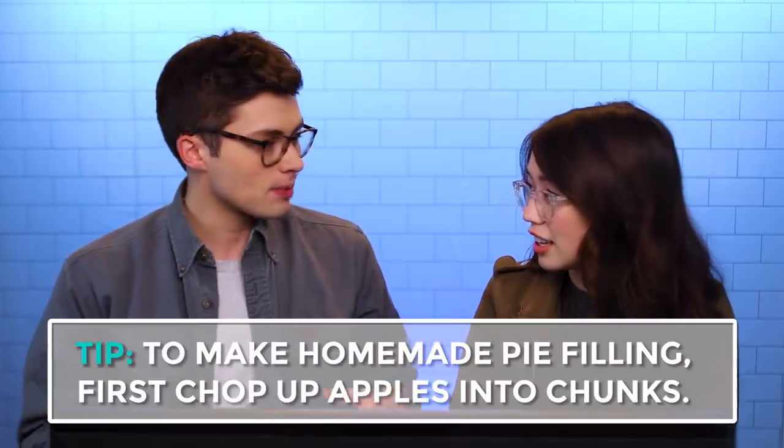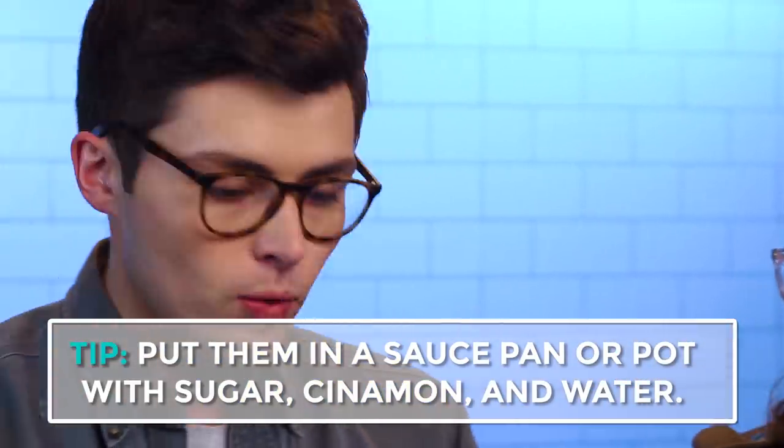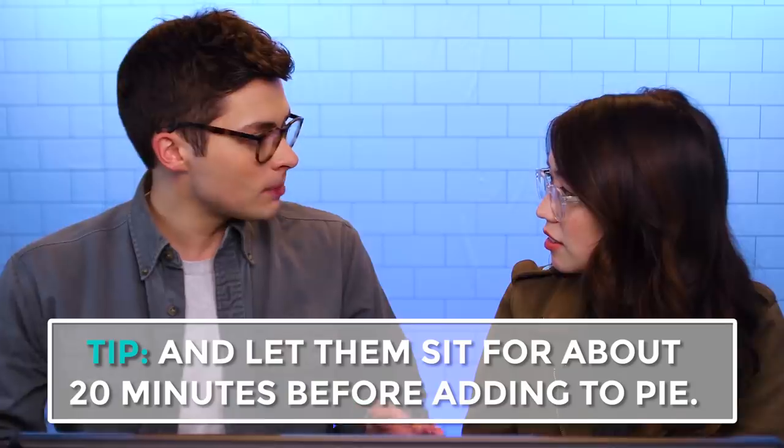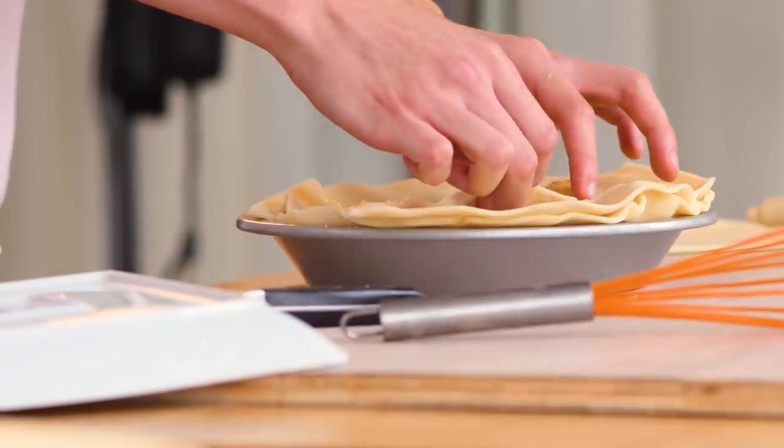The other way that I would make it is just chop all your apples up to chunks, yeah. Put them in a saucepan or a pot with some sugar, some cinnamon, some water, and just leave it there for like 20 minutes while it boils down, goes nice and thick. And that way you're avoiding all of the corn syrup and the like. I'm putting the finishing touches on.